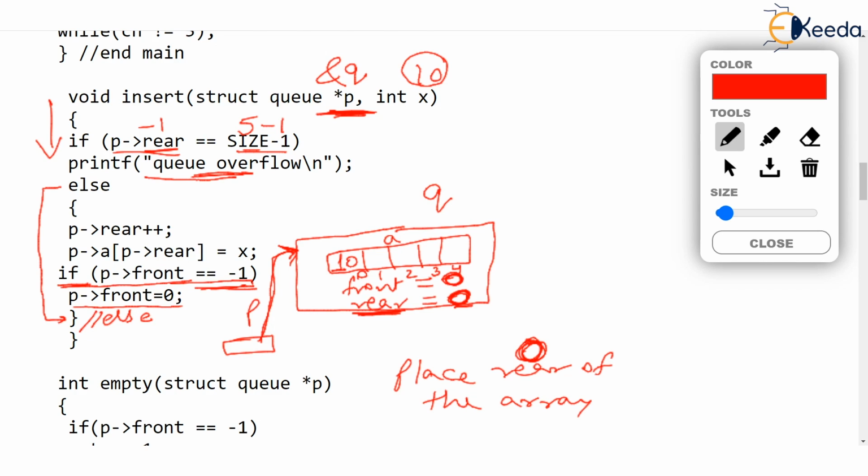Don't you agree that front and rear both should be 0 because there is only one person standing in the queue, which is 10, and 10 is the frontmost and 10 is the rearmost. Just have a look at this condition again. If front equal to -1, then make front equal to 0. Watch that this condition, if front equal to -1, will become true only once.